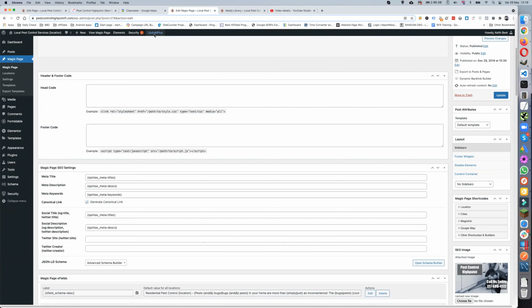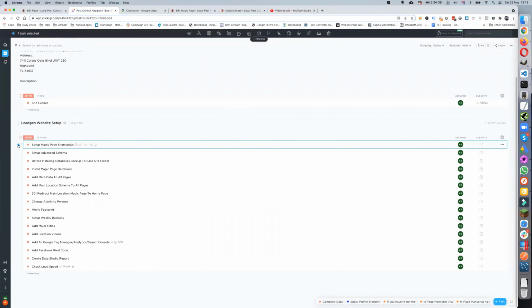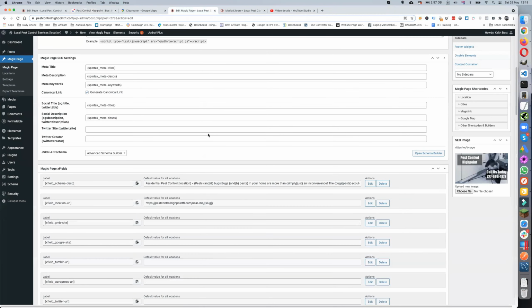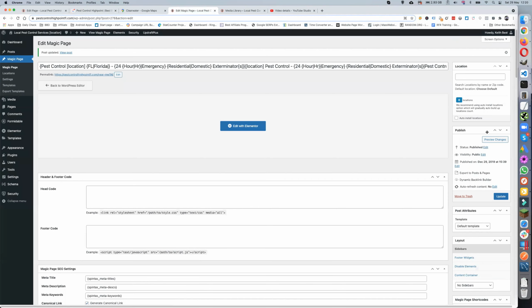So where's the list one? So I've done the X fields. Now setting up advanced schema was dead easy because it's already done, because I've used the advanced schema, the WP schema. So if I look on me, I'll just update this, otherwise I'll just lose all them changes.